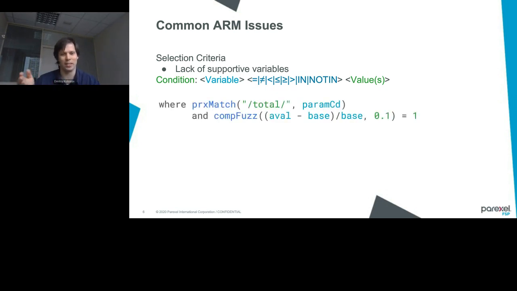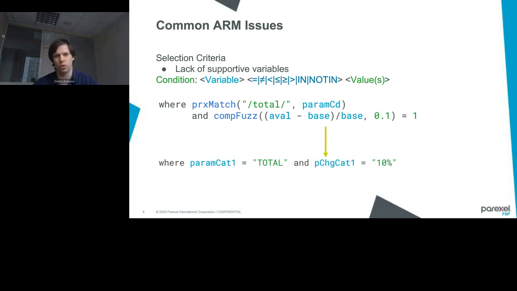Like, for example, here I use Parexel and Compass, which is okay, which works fine if you're using SAS, for example. But if you're trying to describe it in ARM, it will be a challenge. So actually, once again, you have to create variables which will allow you to use these trivial conditions. So basically, regarding the selection criteria, the main idea here is to create analysis-ready data sets in which you can simply select the records, so you do not have to perform these OR conditions or use the functions.